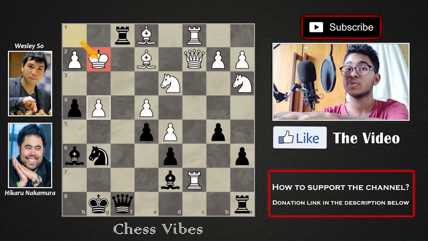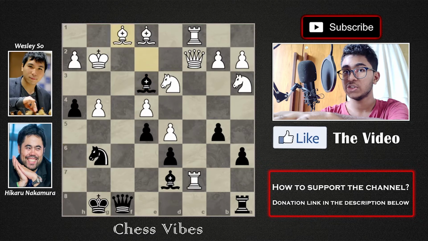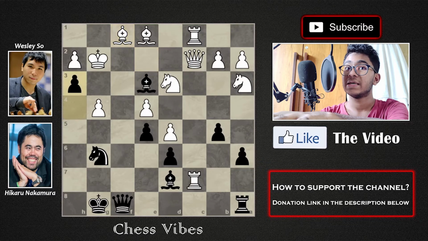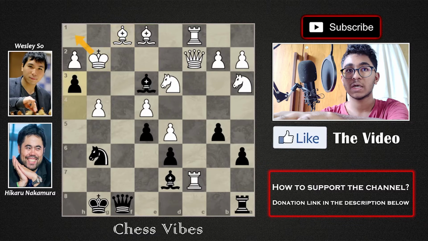After king g2, I'm going to play brilliant, the only move, which is bishop to e3. Now this is the importance of the bishop. After bishop e3, there's a serious threat of playing rook g1, and it's game over. So if you try to capture the rook with the bishop, then I'm going to play h3 check.